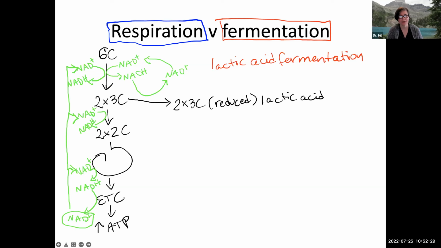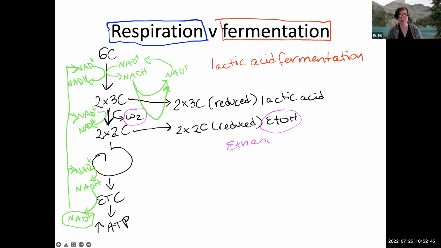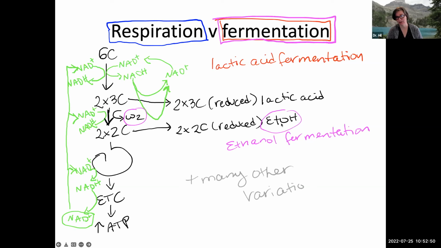Well, it just so happens that yeast doesn't actually stop right here and do this reaction. It goes one step further. It does this step here and makes a 2-carbon molecule, and that 2-carbon molecule is where it puts the electrons. And when you add the electrons to this 2-carbon molecule, you make a 2-carbon molecule called ethanol. And in the process, you release CO2, which is why your beer and wine is fizzy.